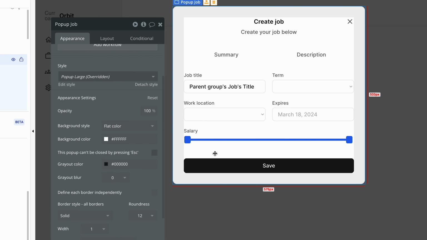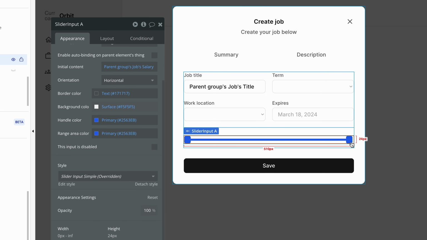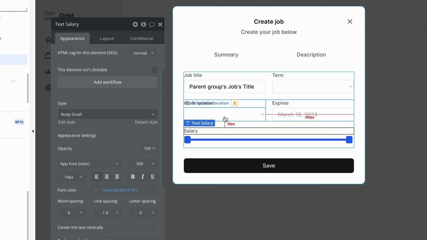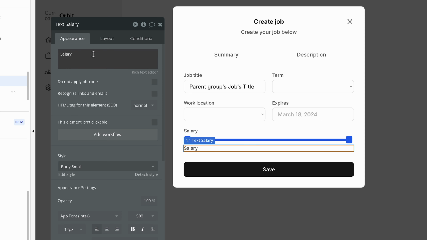But now we need a way to basically feed back to a user the current value that these min and max handles represent. So what we need to do for that is take salary, go copy paste. And basically what we're going to do here is reference the min value. And to do that, we can actually just point directly to the slider input value.